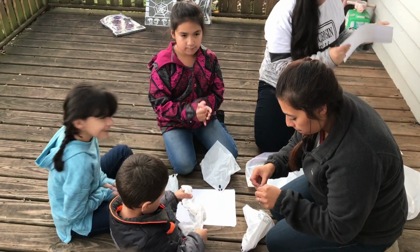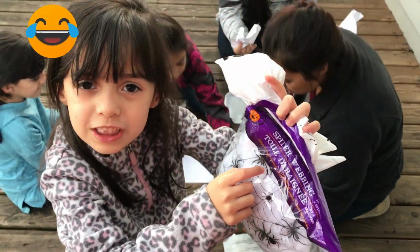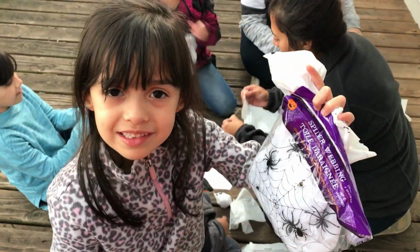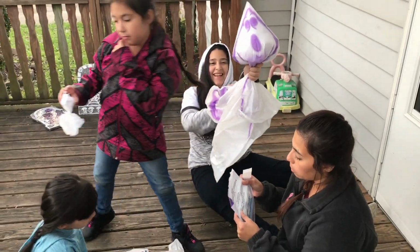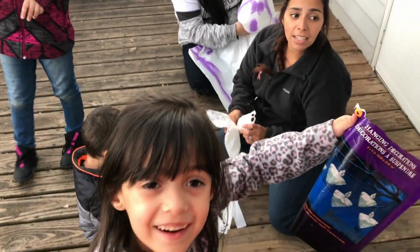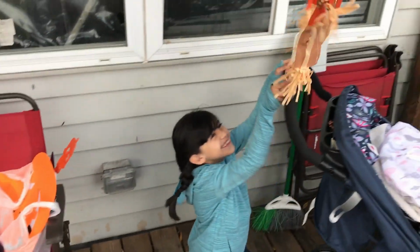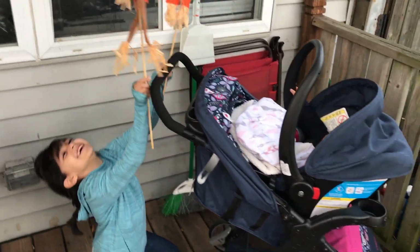It's like a pie. Guys, look, it has so real spiders, but they're just toys. See, Layla's over there trying to entertain Addie with a little scarecrow. A little owl.